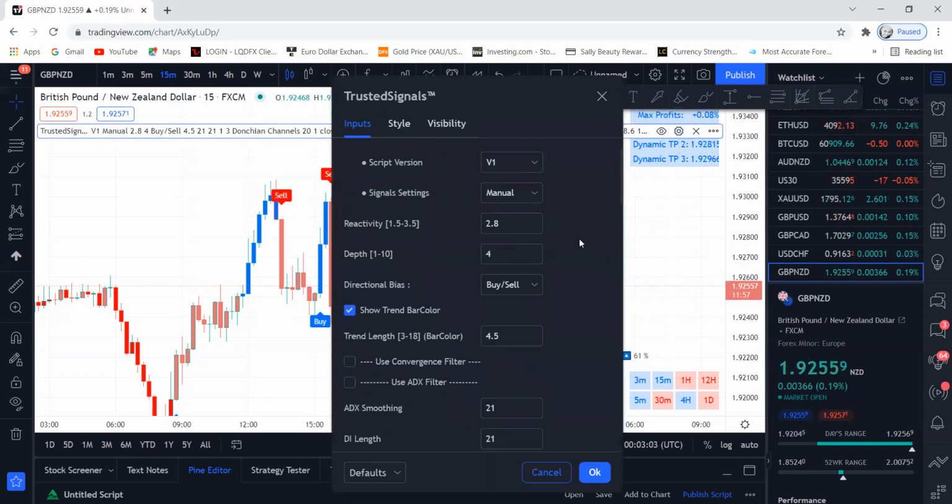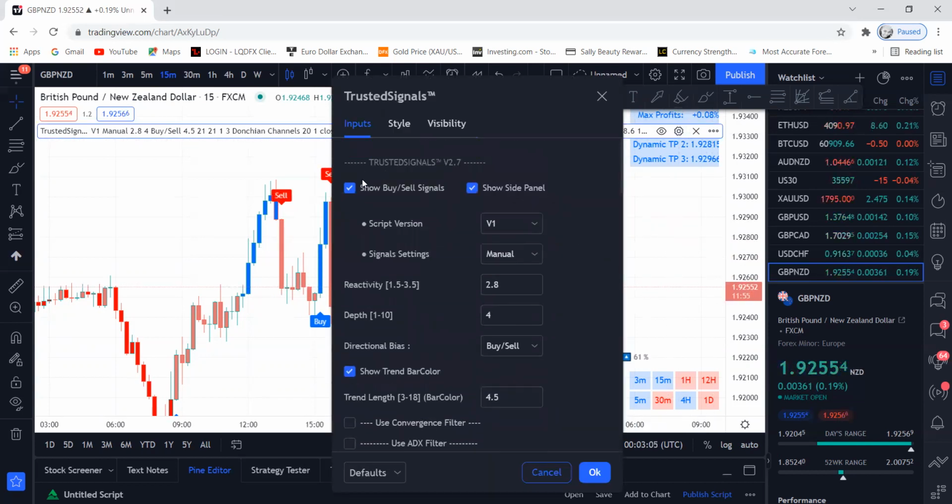When you click on settings, you can easily uncheck this, where it says show buy/sell signal. So you can fix it where you don't even see the signal. You can see the signal went away in the background. If you're that person who says, I want to use other things but I don't want to use the signal, we got you. You don't have to use the signal. But I'm going to pop it back because I actually do use it.